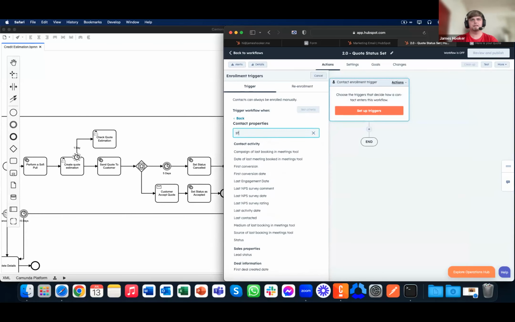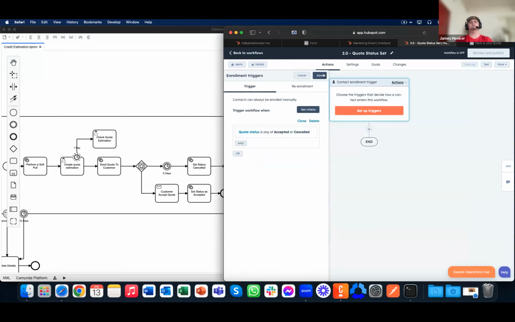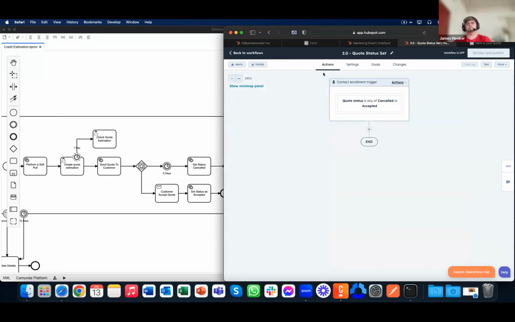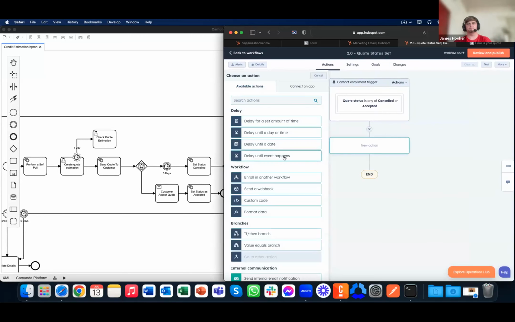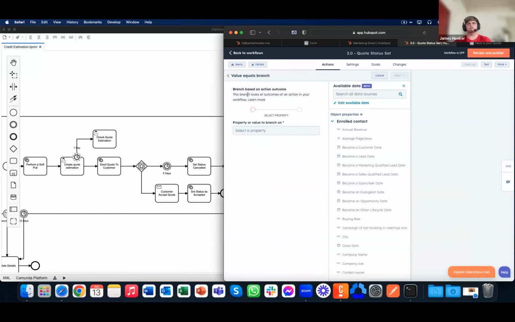So next, the quote status is any of accepted or cancelled, because we've got nothing defined for anything that would happen if the quote's declined. The customer is declining the quote and there's no further action really needed there. Now I can have a value equals branch because I'm looking at only one field here.